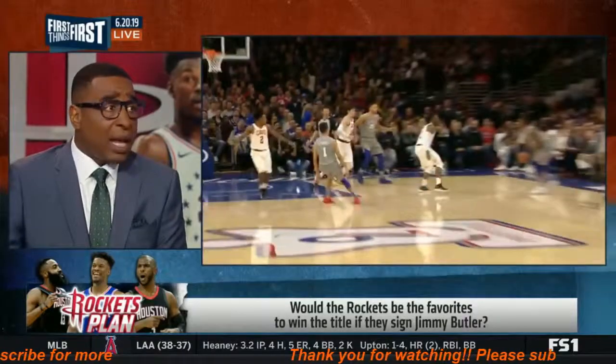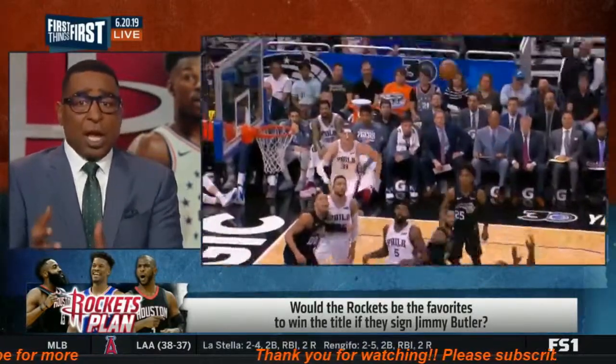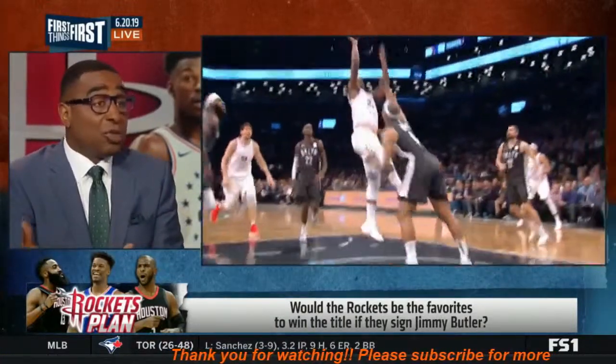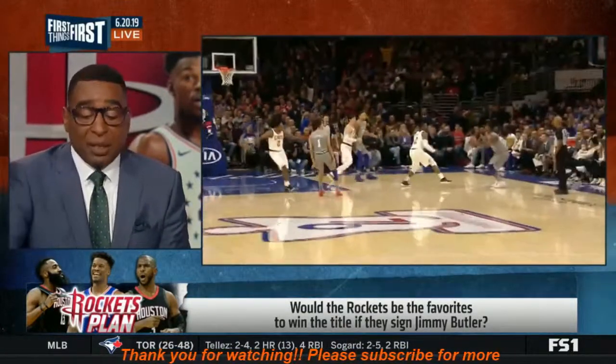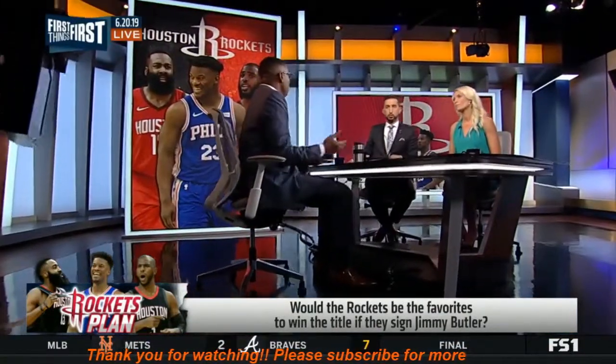in Kawhi. Like, they were in command of that series a couple times. And if he goes back there, his leadership, you could see Joel Embiid. You could see Ben Simmons. To me, this was the best fit for Jimmy Butler since the first time Jimmy Butler really came onto the national stage when he was there in Chicago. So, no, I believe he would be moving sideways or down because the roster in Houston has to be dismantled to be able to put him on the roster.